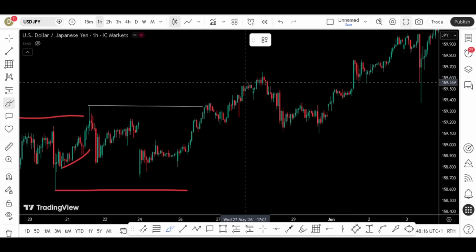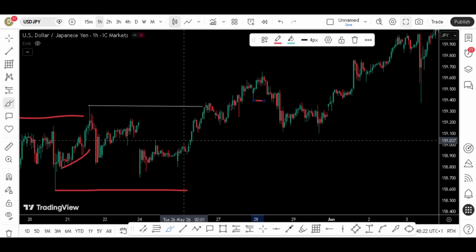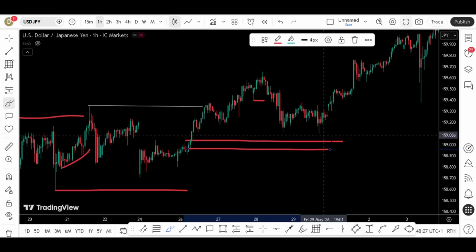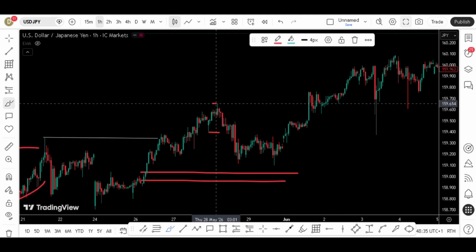So you can see in this place, inducement, then where is the market? No liquidity. I was waiting here for the market to come and mitigate this other block. And you can see I missed this entry and boom, market pushes up. So it's a normal thing for you to miss trades. What is important is you following your plan.